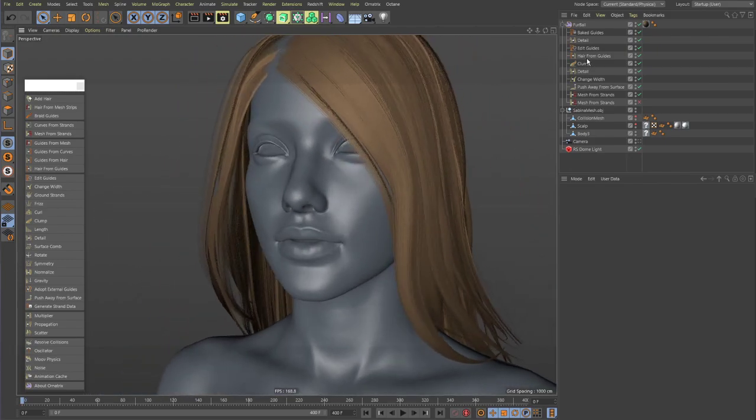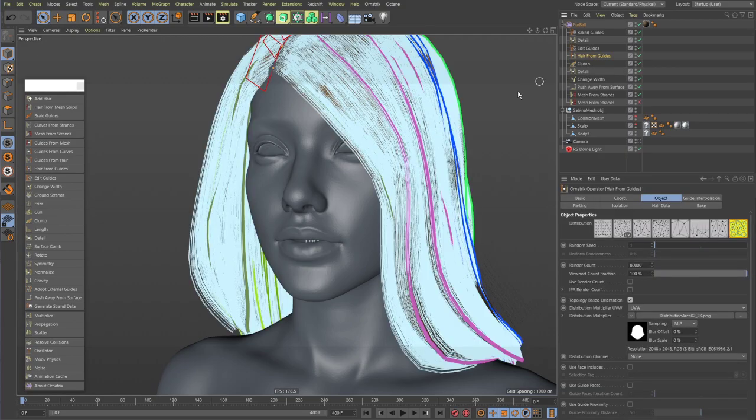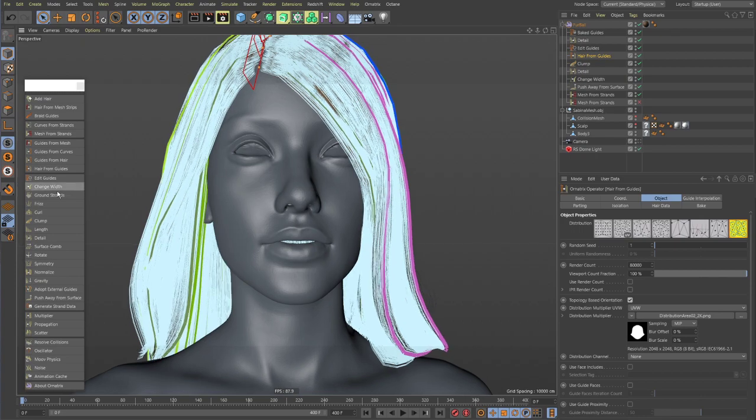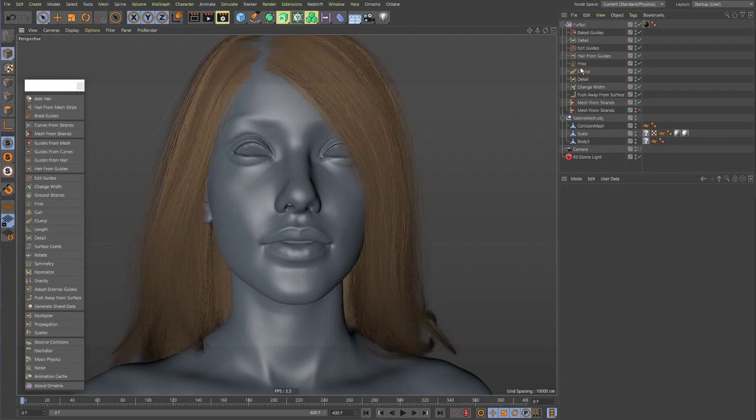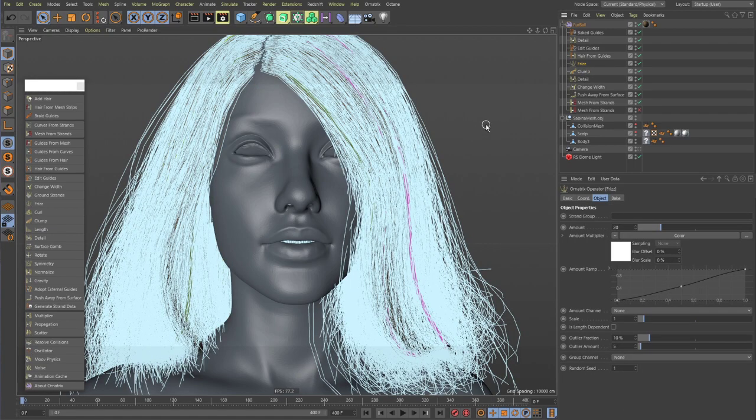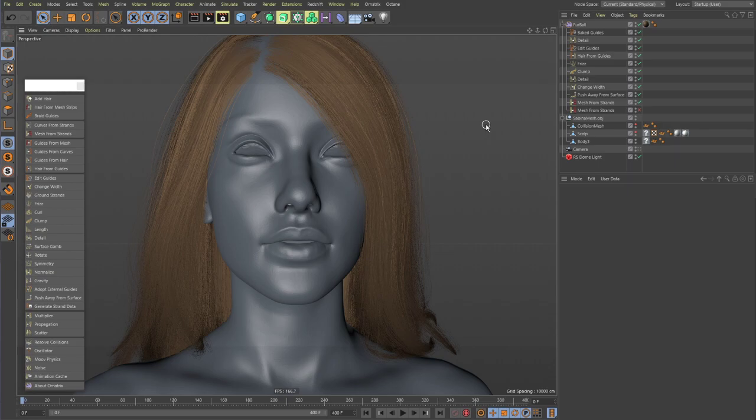Let's add some volume to the hair. For that, I'm going to use freeze below the clumps, because I want to add volume to the big clumps.